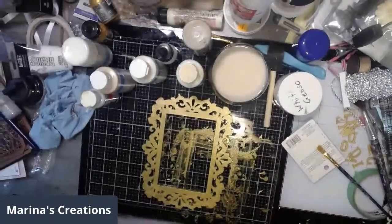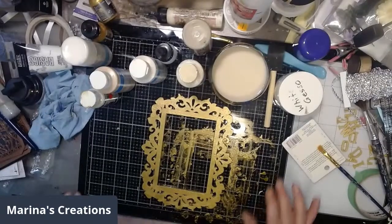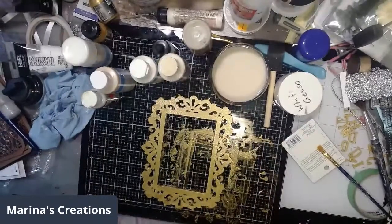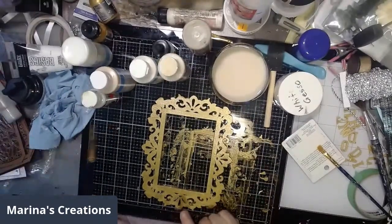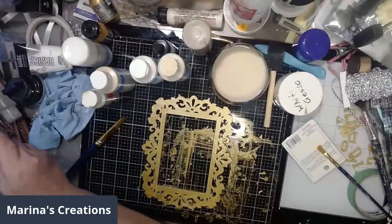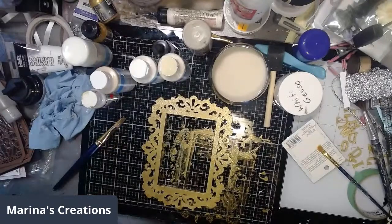I agree. So this is just the first layer, and I've discovered that I have to put at least two or three layers of the metallic, because otherwise it does not come through on the paint. Yeah.